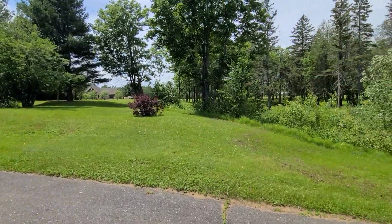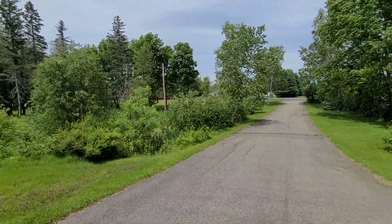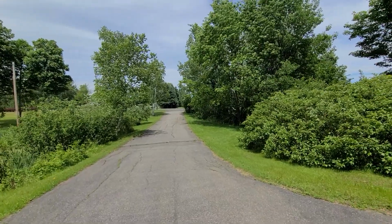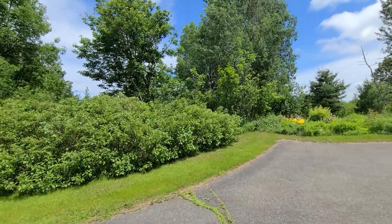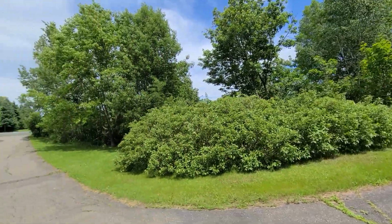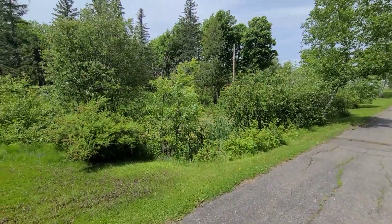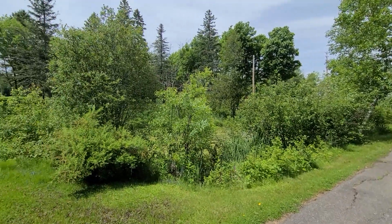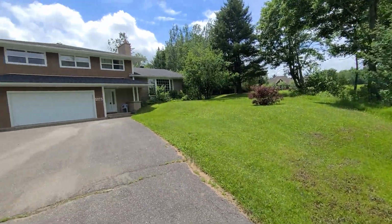So I'm going to pan around and just kind of show you the property here. In total, there's 8,377 square meters, so just over 2 acres, 2¼ acres approximately. It goes into the woods on this side a good distance. The property itself is a little bit deceiving because you'll see that there is a pond, a beautiful pond here, and you would think the entire pond would be on the property, but the way that the lines go, it actually cuts almost like through the center of it and then goes towards the back of the property.